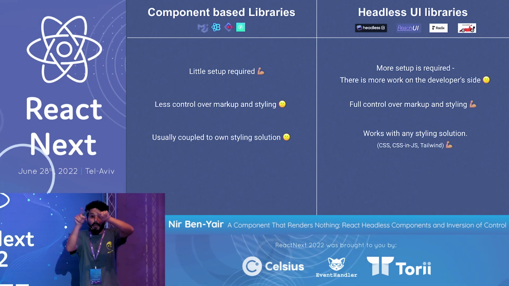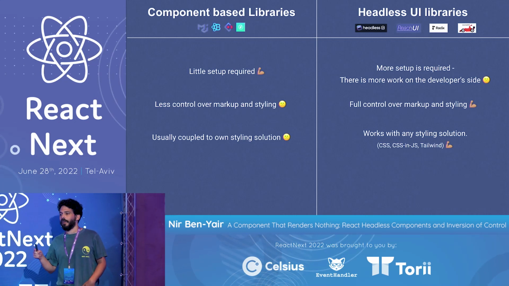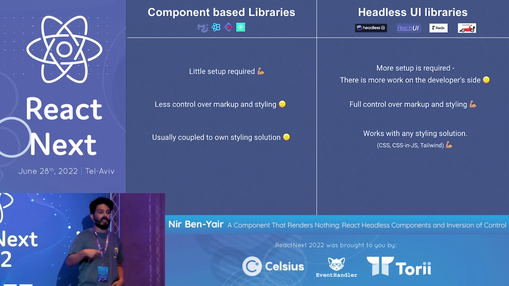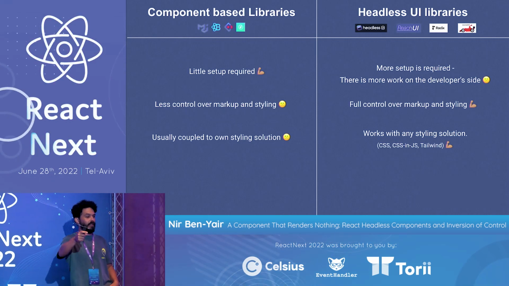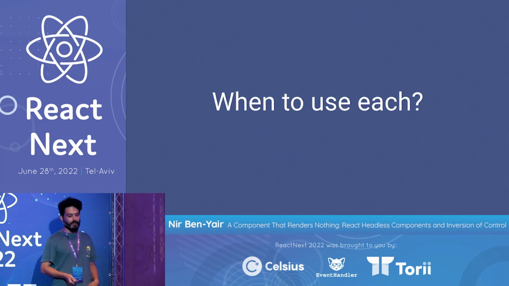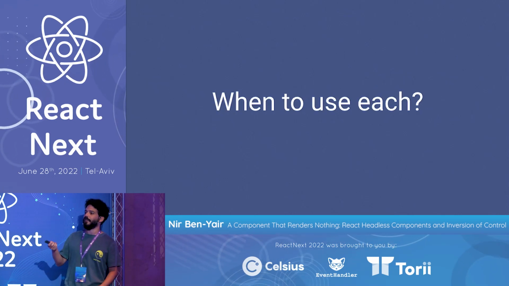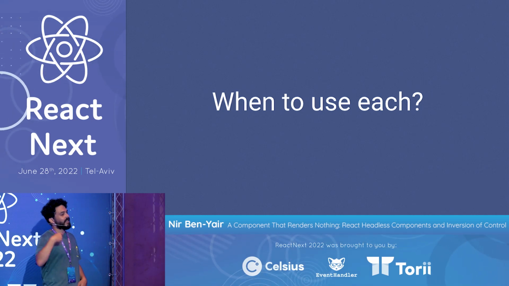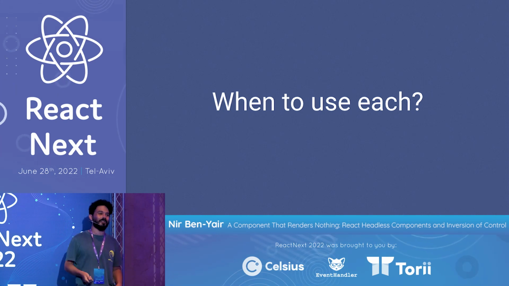It's not simply rendering a menu. You need to do some work, but you have full control over markup, and you can use whatever CSS or styling solution you want, for all the Tailwind fans here. So when to use each, that's what I try to answer in my blog post. And the answer, like always, is that it depends on the situation.